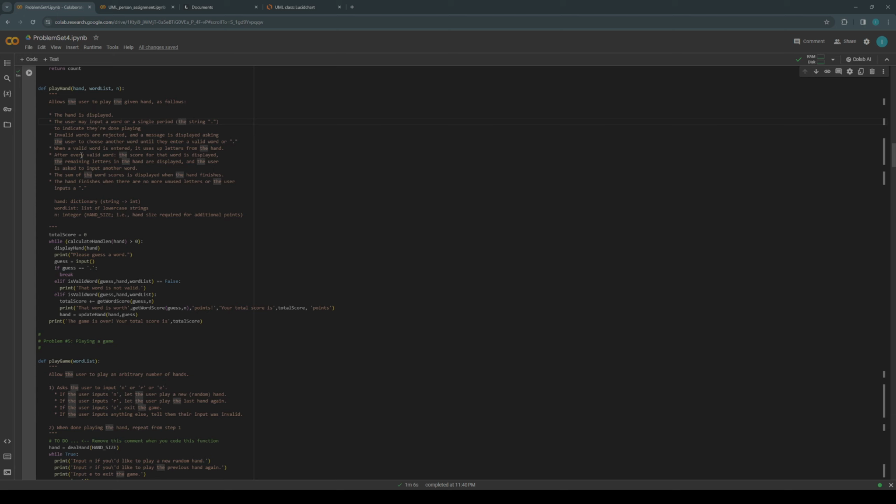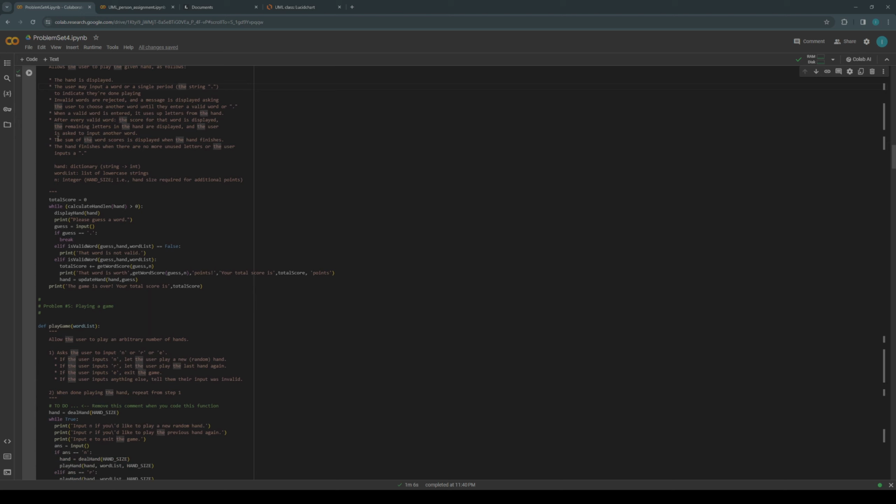And additionally, every time they use a valid word, we want to display what the score is for that word. We want to display what the remaining letters are in their hand. And we want to also prompt the user for an additional word. And I also like telling the user what their total score is after each guess, so I have that in my code as well.